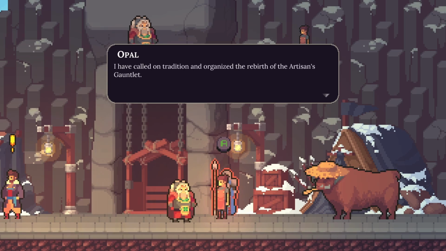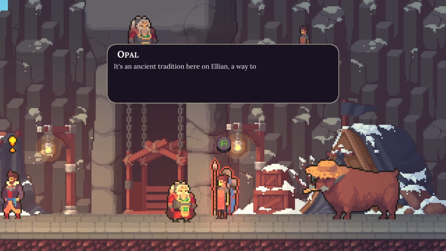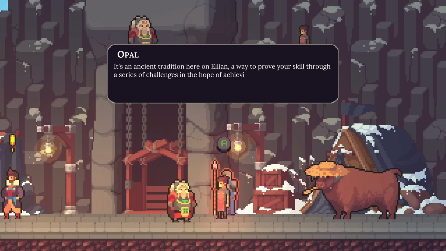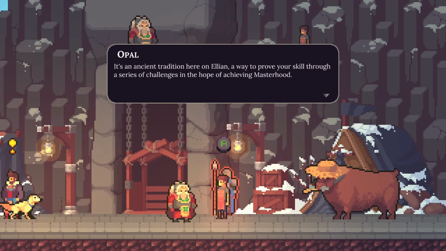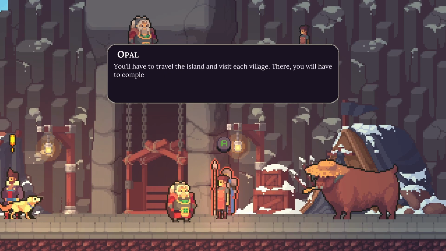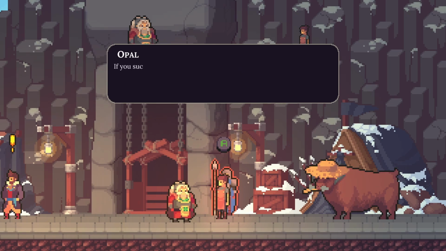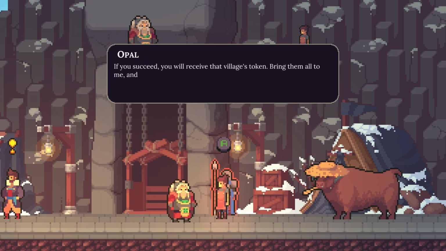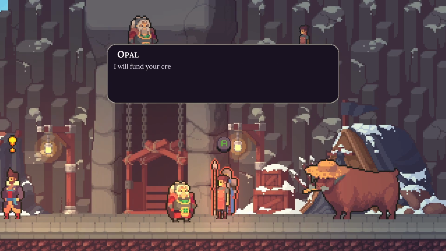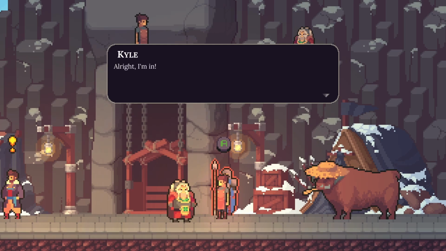I've called on tradition and organized the rebirth of Artisan's Gauntlet. What's that? It's an ancient tradition here on Alania. A way to prove your skills through a series of challenges in the hope of achieving masterhood. You'll have to travel the island and visit each village. There you will have to complete a test designed specifically for you. If you succeed, you will receive that village's token. Bring them all to me, and you will have proven your worth. I will fund your creative endeavors on the lane, and you will become the chief of Stahl, and we will all be well. Alright, I'm in.